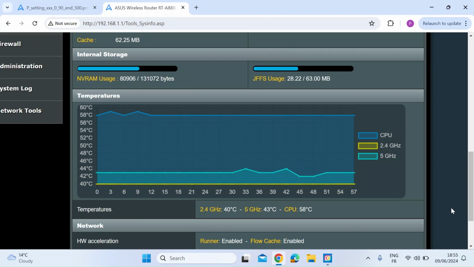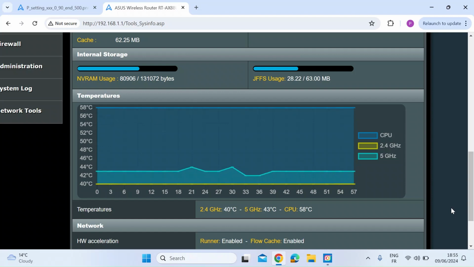So I think what I'll do is I'll think about designing some kind of stand for the router with a better performing fan blowing up through the router, through the cooling ducts underneath, and see how that performs. Anyway, I hope you found the video helpful. Oh, there we go. It's just dropped down another degree.